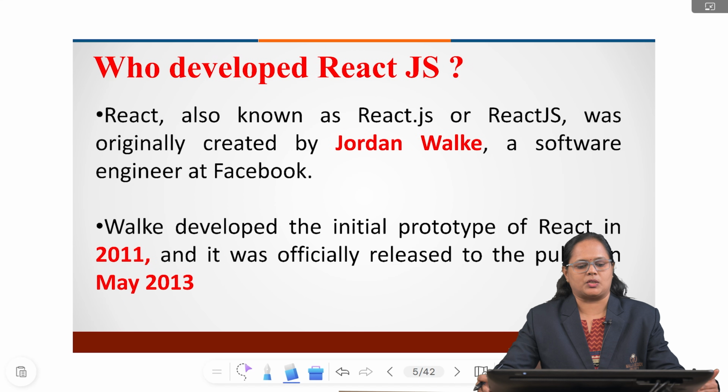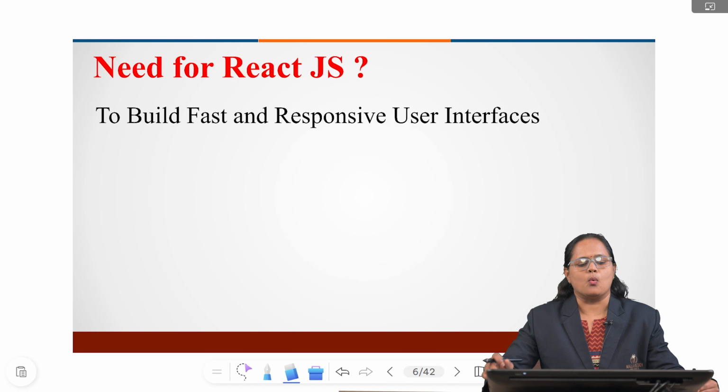Who developed ReactJS? Originally, it was created by Jordan Walke, a software engineer at Facebook. He developed the initial prototype in 2011, and later it was released to the public in May 2013. What is the need for ReactJS? Actually, ReactJS is used for building fast and responsive user interfaces.